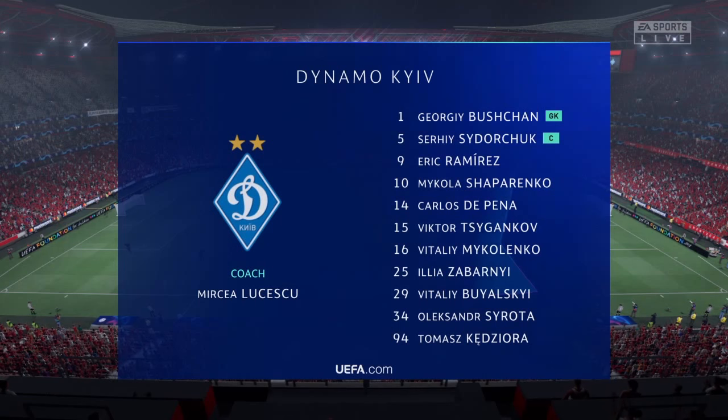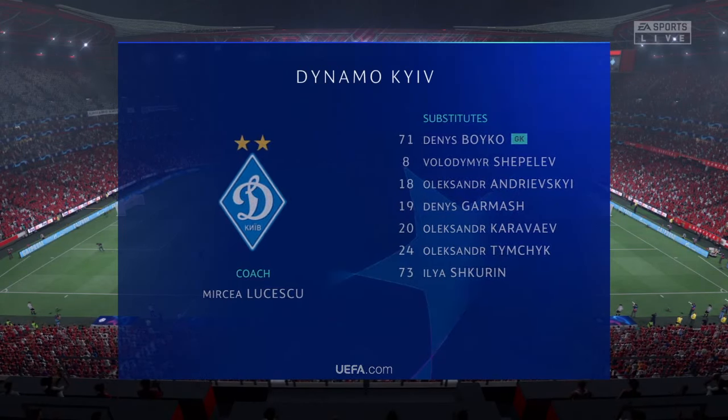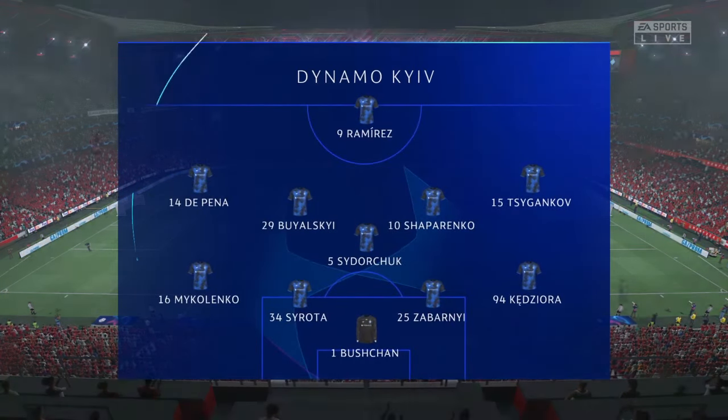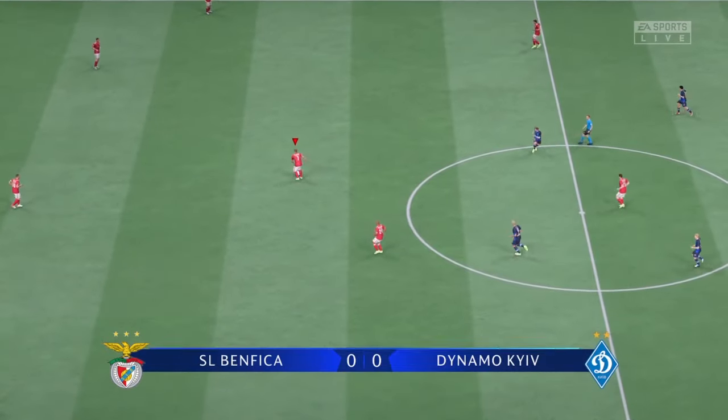Let's have a look at the initial 11 for the visitors. Well, it can be seen as a very defensive shape, but if they have good athletes in midfield, which they have, who are ready to break forward as soon as possession is won, they can still pose a big threat today.